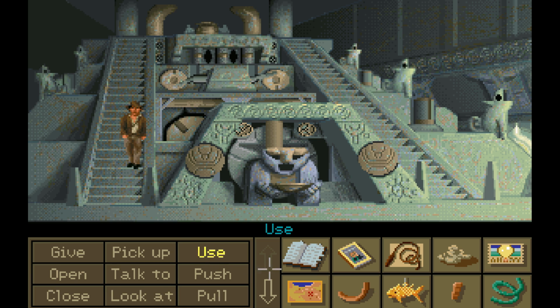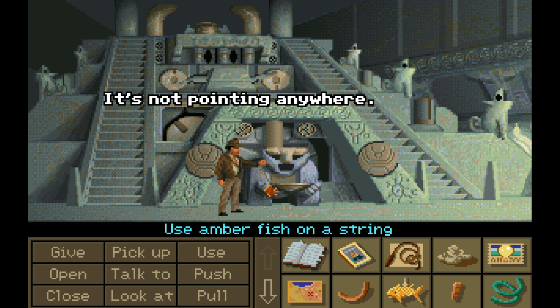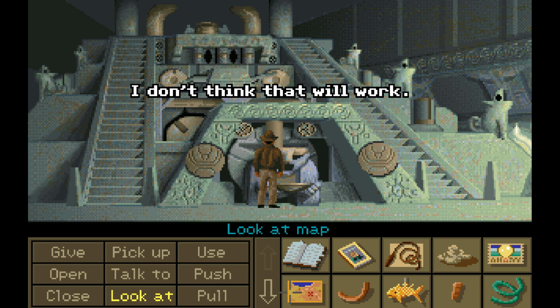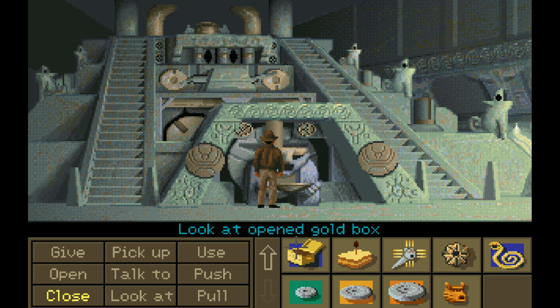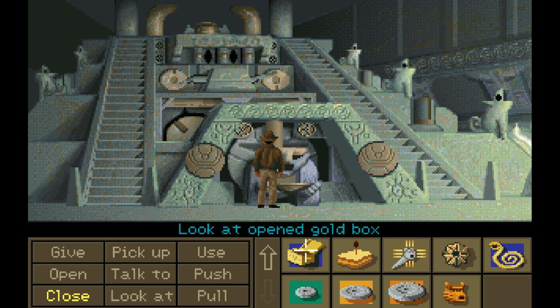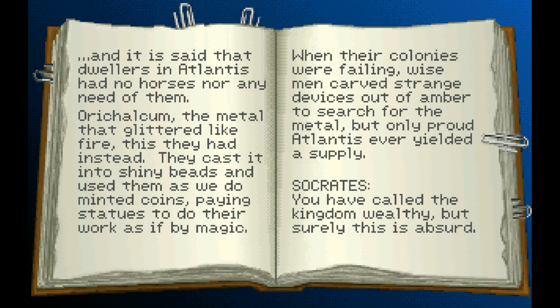I don't think I have used the fish here, but I don't think we're gonna find anything. It's not pointing anywhere. So much for that. I don't think that'll work. I got no idea, and this is empty. It's an empty gold box with a lead lining. Okay, so maybe we can find some help from here. This is just about orichalcum.